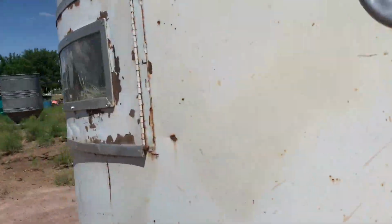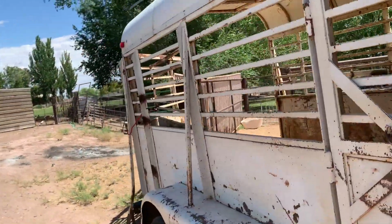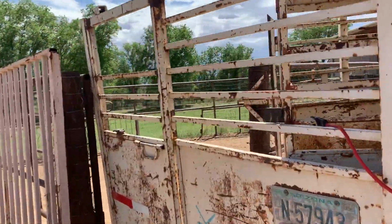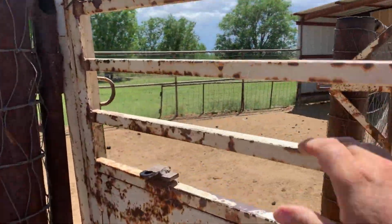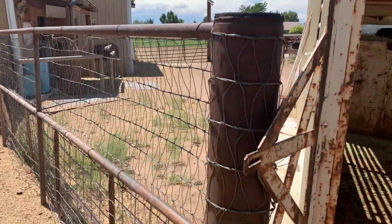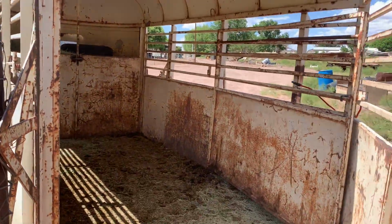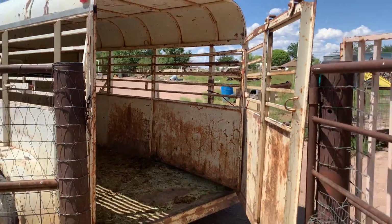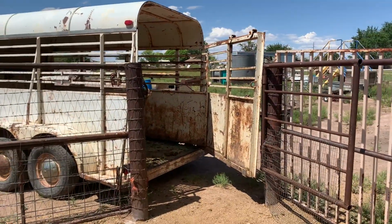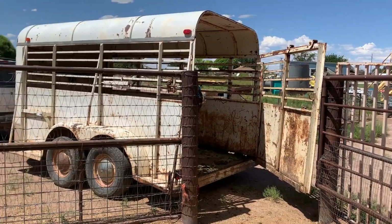So one thing I've noticed about Dusty as I've started working with him just since yesterday, when Blake and I caught him and brought him back before Blake went to the airport, we got him in the trailer, but he doesn't like it a lot. He doesn't jump right in, and then he hesitates getting out.